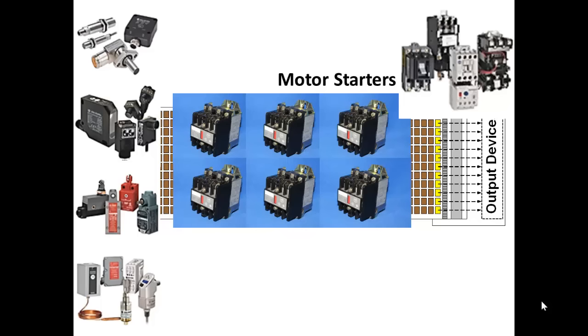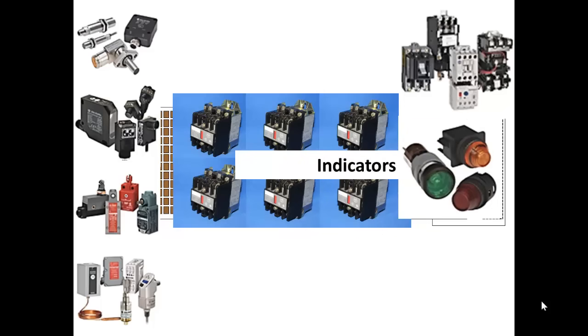The only access to the state of logic on this type of panel is through illuminated indicators. So on a regular relay panel where you don't have a computer screen, you have indicators. These indicators are wired in as outputs. When certain conditions are met, a light will turn on at the front of the panel to indicate that the conditions have been met and you're in a certain step or phase of the process.